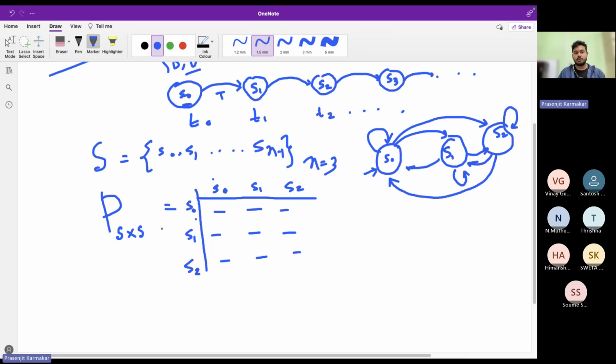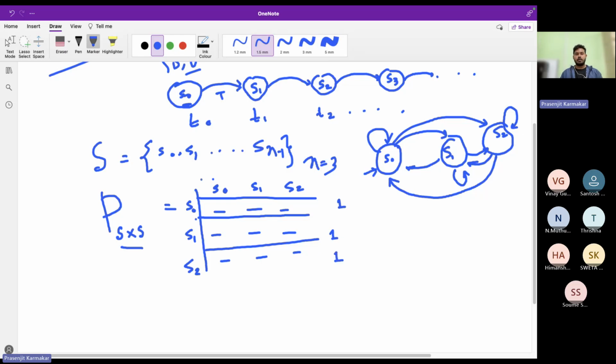So what is the property of this P matrix? It is an S cross S matrix, and the rows sum up to 1. So if I just sum these values, they would be 1.